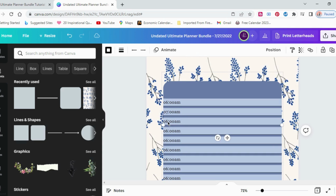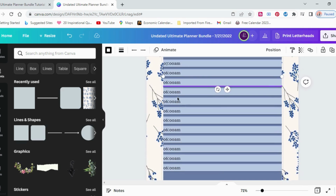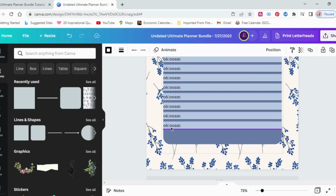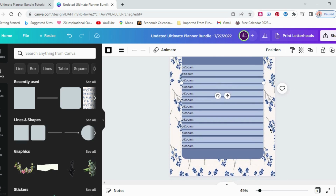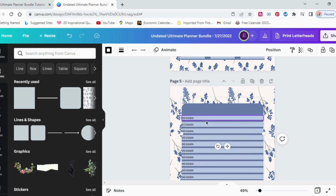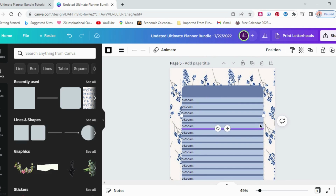And then at that point, what you would do is you would go back and you would change all of the times from 6 a.m. And I think I was able to put enough boxes in here to go from 6 a.m. to 6 p.m. But if you see down here, if you wanted to add more on your template, or if you were editing this template, you would have more room to add more times in the top or the bottom. But I'm going to leave that at this for the hourly planner.